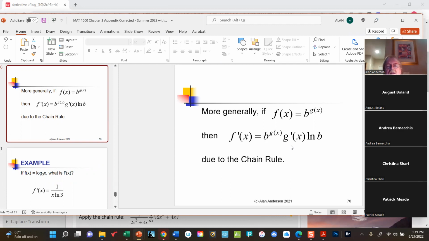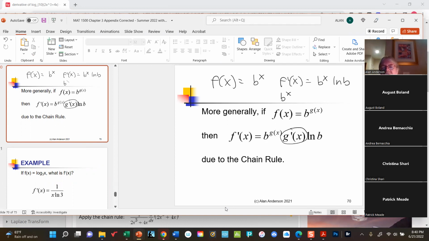So remember before, we had this. And so what's different now is this piece. And you can think of it as actually having it there, but just be aware that what you've actually got here is g prime of x would be 1. So technically they are the same rule. It's just that here the derivative of x is 1. So we just drop it out.